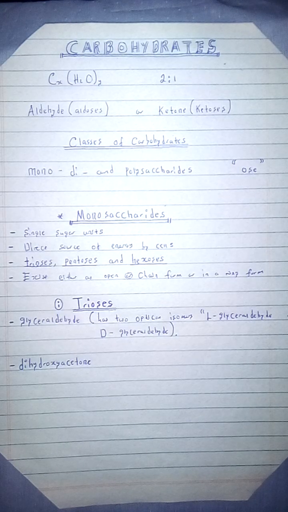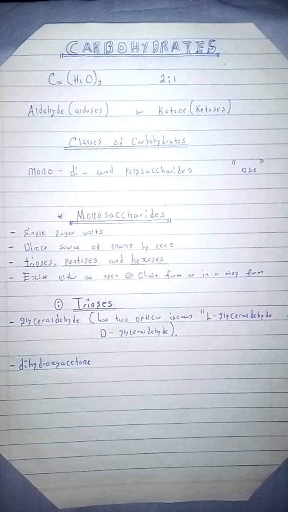During glycolysis in cellular respiration, fructose 1,6 diphosphate is broken down into glyceraldehyde 3 phosphate and dihydroxyacetone phosphate, producing either lactic acid or pyruvic acid and ATP. Let's take note of that.